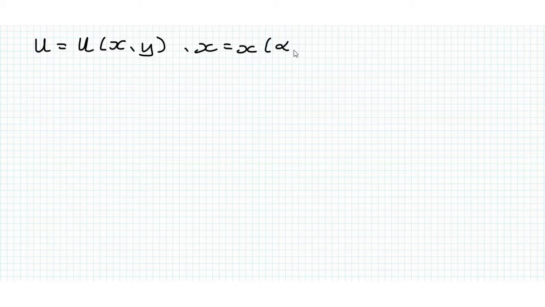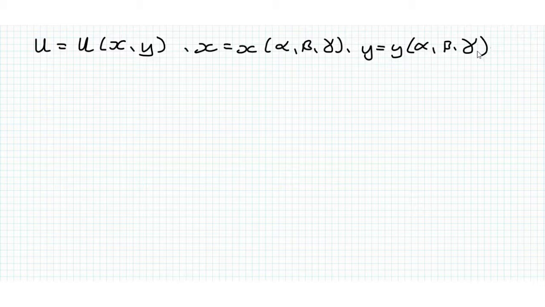We'll get right into today's result, which is that if we have u as some function of x and y, but x and y themselves are both functions of three variables, alpha, beta, gamma, and as I said, the same for y. So y is also its own function, a different function to x, but of the same three variables. So what does this change? We've already discussed that because we're differentiating u, we want to differentiate with respect to alpha, beta and gamma, our extra variables.